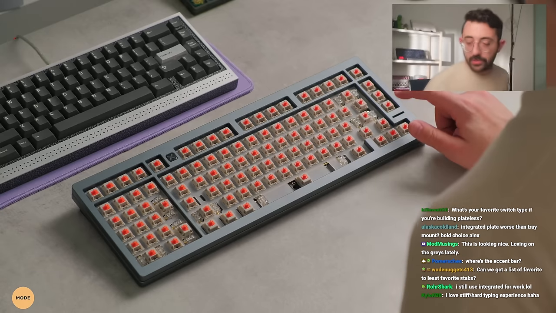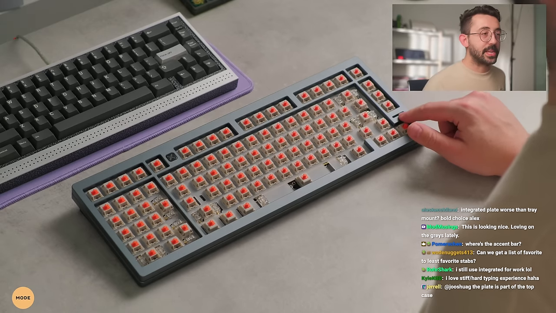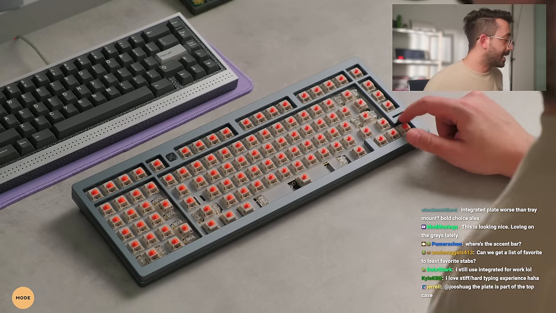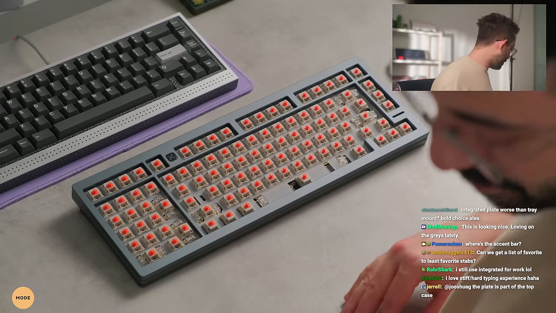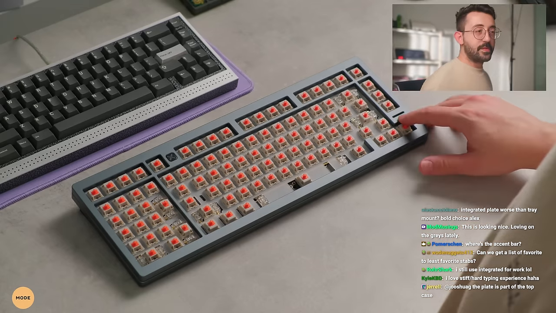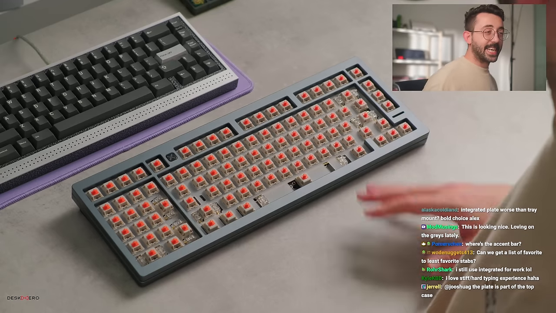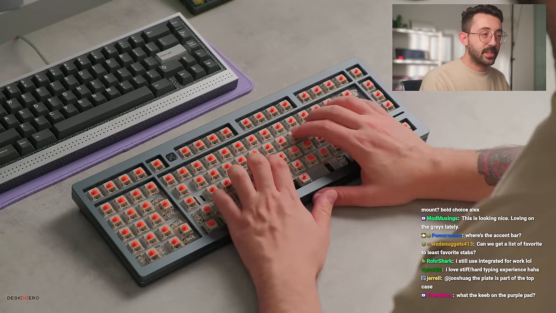I forgot to put the diffuser in this. It's okay. You guys will be blinded by the diffuser, but... I didn't switch over the diffuser from the other top mount or top plate over here. So, no diffuser in this. I'll switch it here in a second. Let me get some keycaps first.